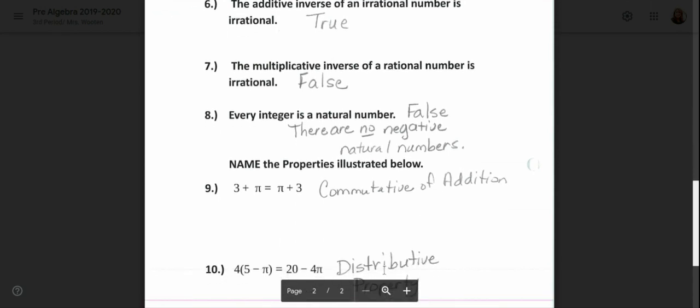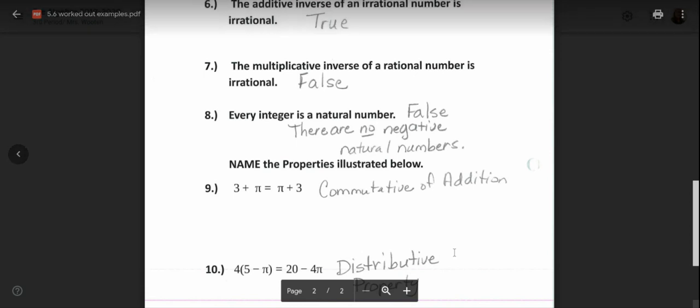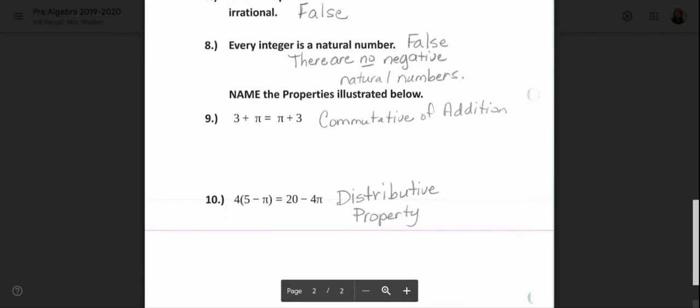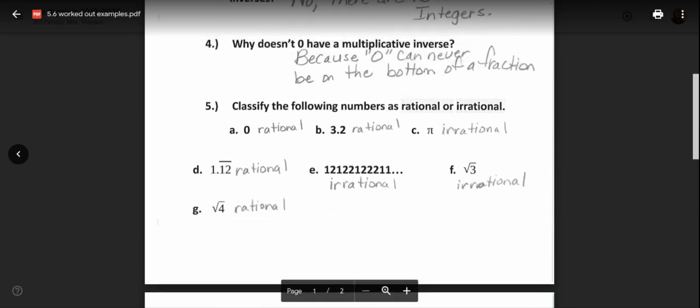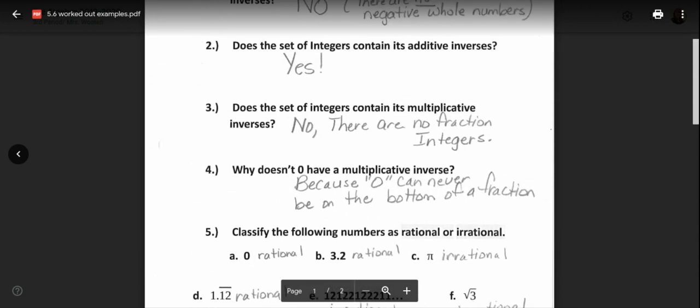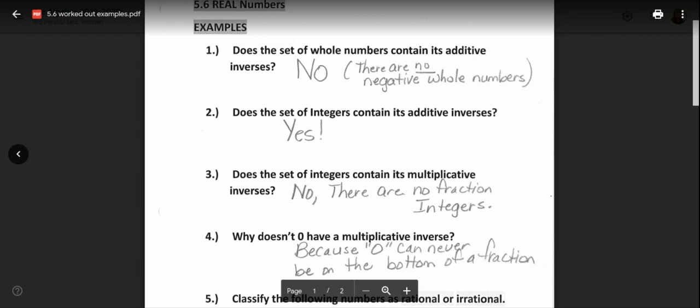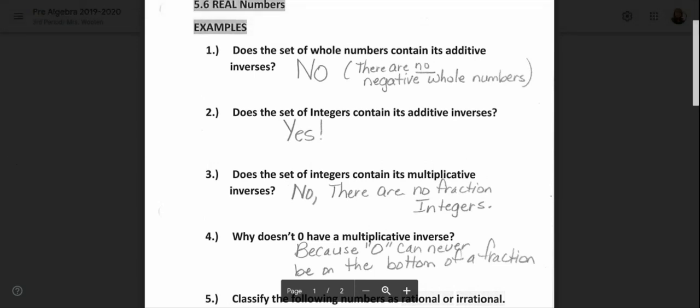Number 10, we show 4 times 5 minus pi is 20 minus pi. That's our distributive property. That's also going to be on our midterm test, the distributive property, where we have to actually use the distributive property. All right. Hopefully you can remember these examples. If you have to stop and pause this to write down what I've written here, go ahead and do that. I'll kind of scroll up, but we're finished with it. If you've had time to copy everything, you can stop this and begin work on your classwork. Otherwise, I'm going to give you about 1 more minute maybe to copy this.